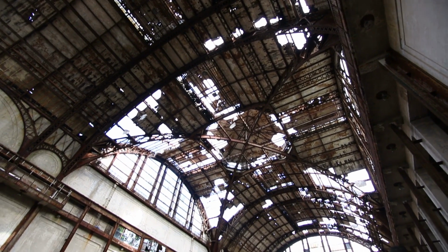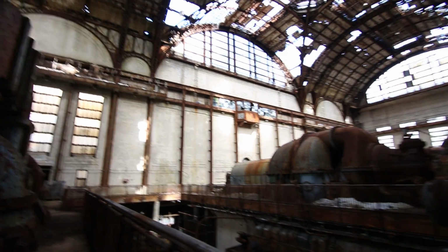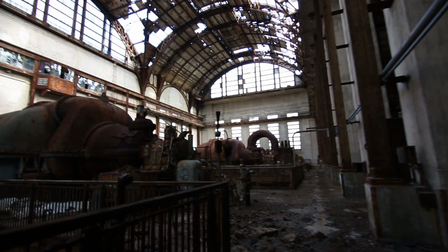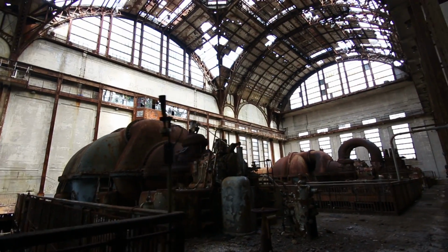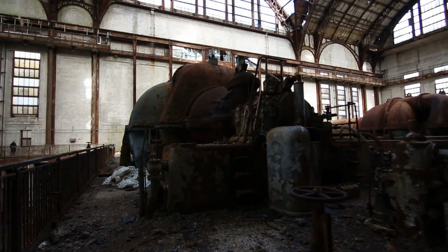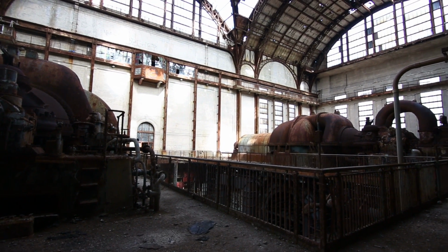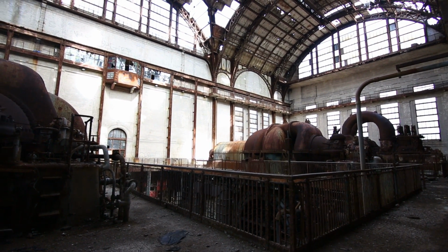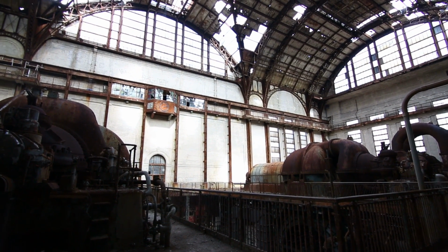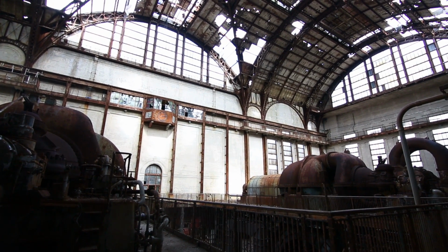This is the ceiling to the place that we're at. We're just up there, on that level over there, taking pictures from above. It's almost like a huge cruise ship or something. It's super creepy in here because it's very quiet, except for the windows, which you might be able to hear. The wind is rattling them out there. And it's just very loud sheet metal and window noise constantly.